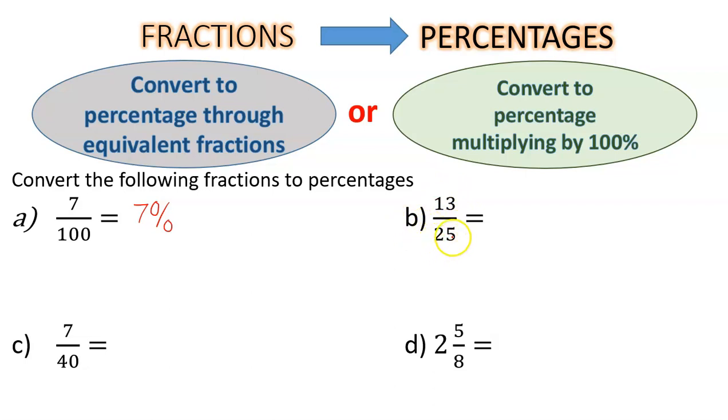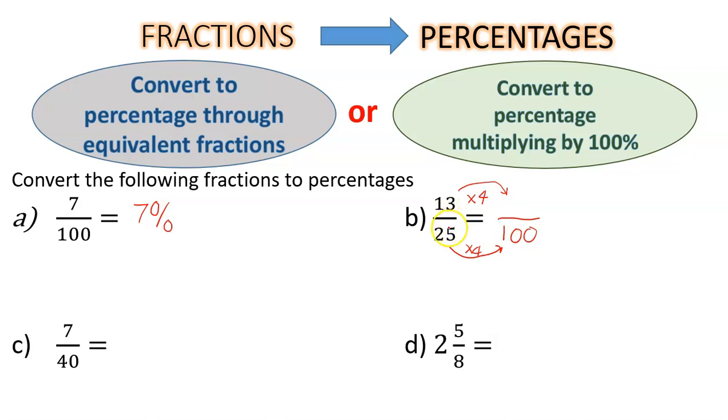Now, I know that 100 is a multiple of 25. So I can actually change this 25 into 100 quite easily. So I'm just going to put 100 down here. If I couldn't change that easily into 100, I wouldn't use this method here. Okay. So what do I do to 25 to make it into 100? Well, we multiply by 4, which means that if I've multiplied my denominator by 4, I must also multiply my numerator by 4.